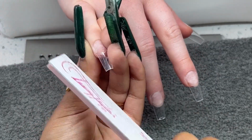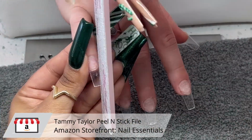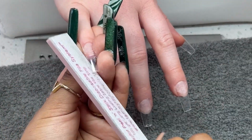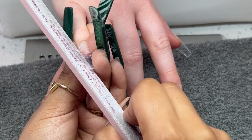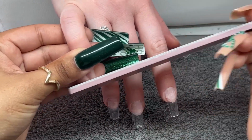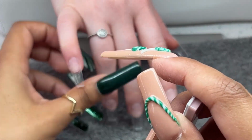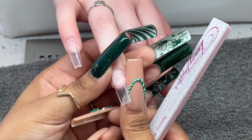Once I'm done trimming those, I'm gonna be taking my hand file. This is a Tammy Taylor peel and stick file. You can use whatever file you prefer. These are just my favorite go-to and they're really, really easy to sanitize. I'm gonna be going in on the sides, just making sure that everything fits perfectly sidewall to sidewall for her natural nail and the tip. And then just making sure that that tip is nice and squared.